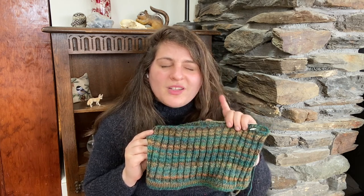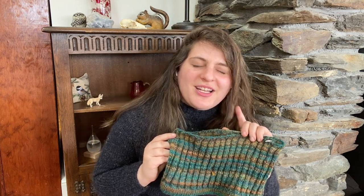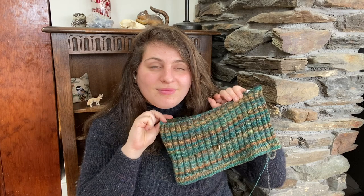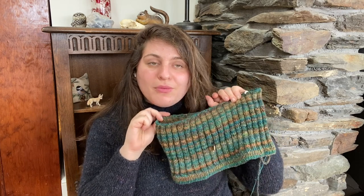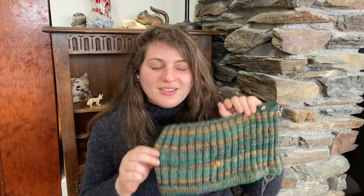I have an almost finished Cozy Classic Light sweater that I need to finish. I just need to do the sleeves. I do really like how it fits, but the Summer Secret Crop, I don't love. So you can try it and see what's right for you. And I will report back on how I find this one once I have finished knitting it. So that is almost all my works in progress.